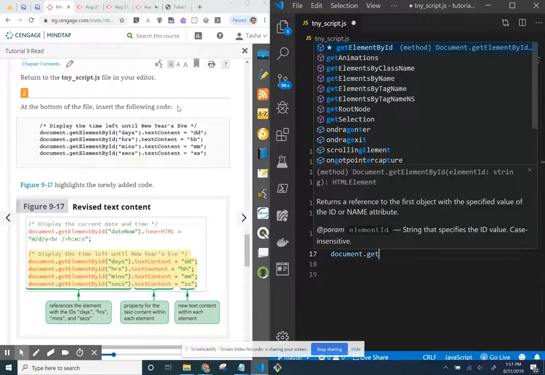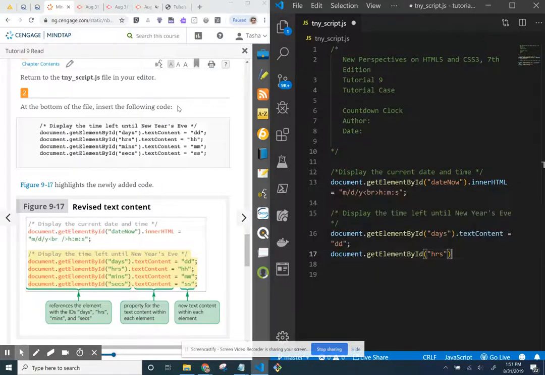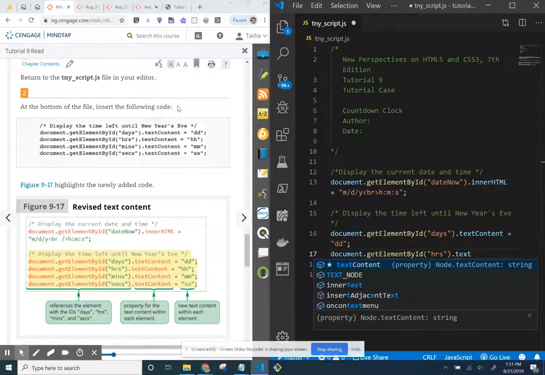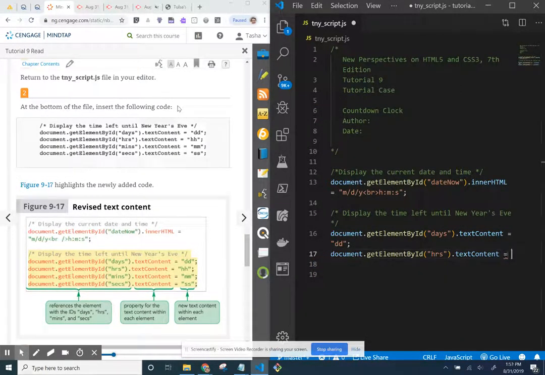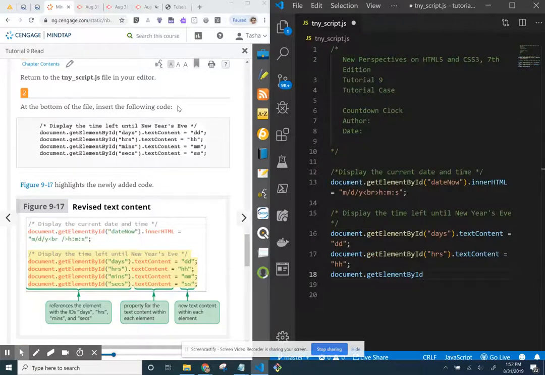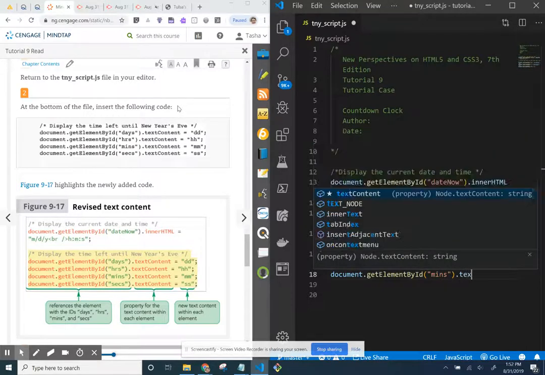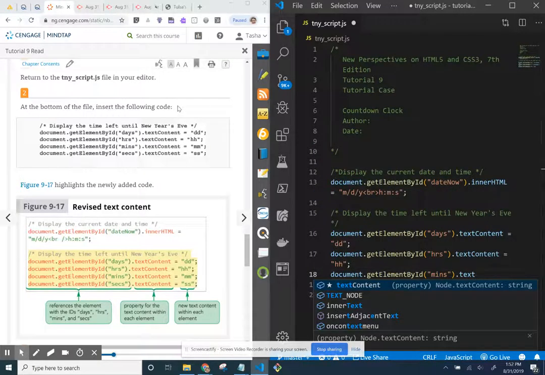Document get element by ID, HRS text content equals HH. Document get element by ID equals pen. Something's messed up. Pens dot text. Oh, maybe not.